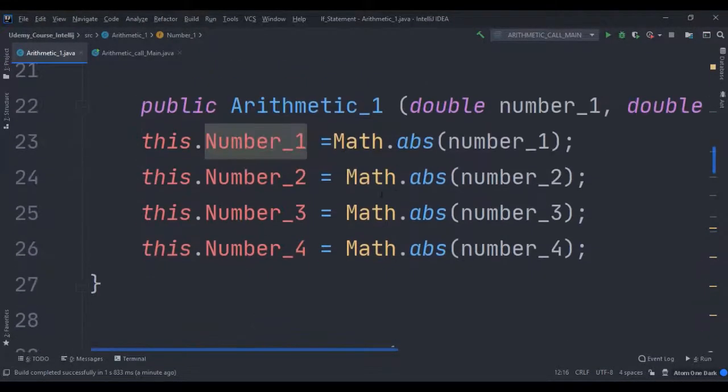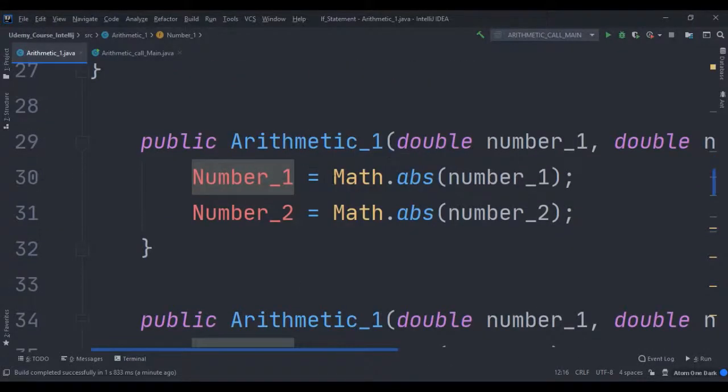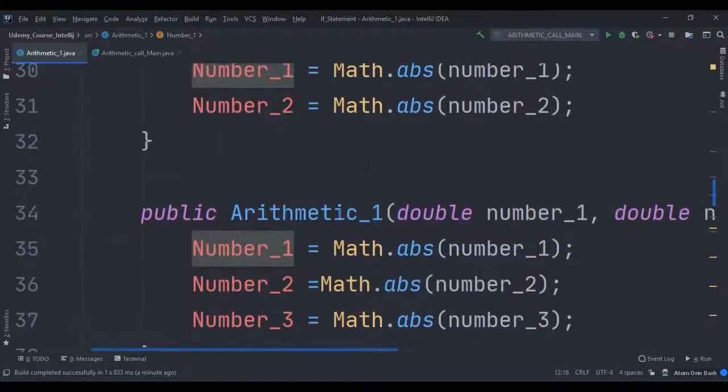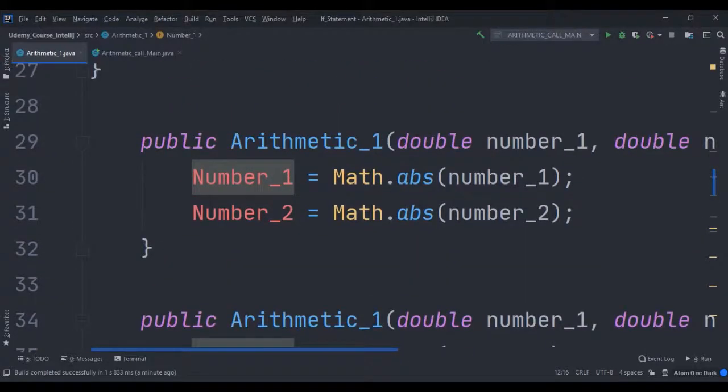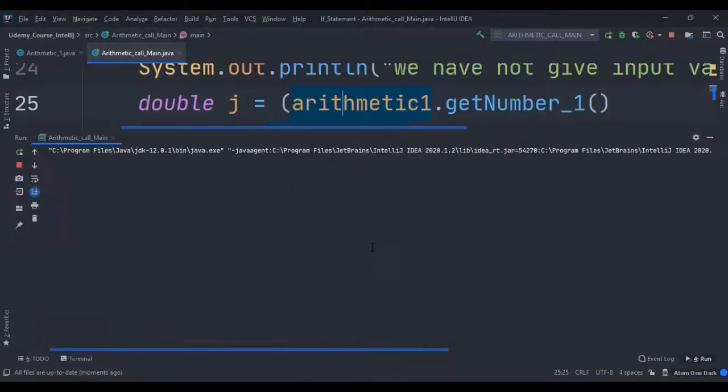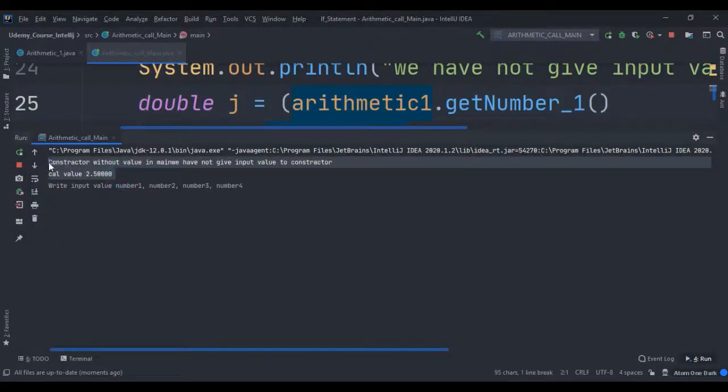Can you see I have added this here and here, just in the constructor, to store in this instance variable just as a positive. Now we can run. This is the constructor without parameter.